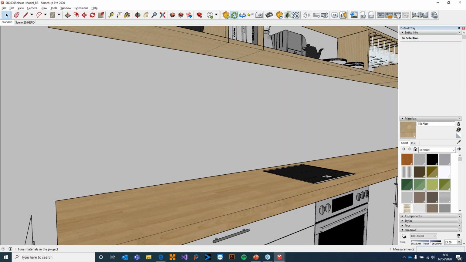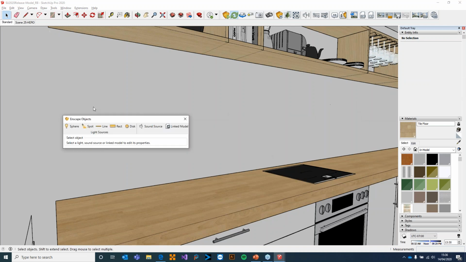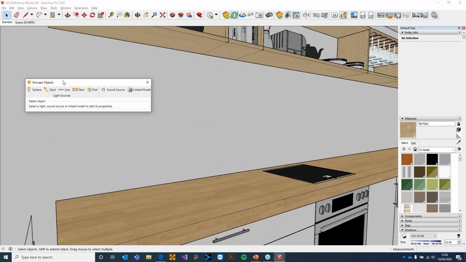As well as placing assets and materials, we can also place Enscape objects. These objects are predominantly lights, but you also have sound sources as well. The sound source I won't show you because you won't be able to hear what I can hear through my speakers.